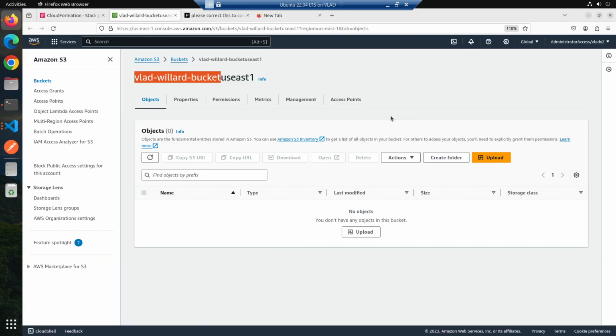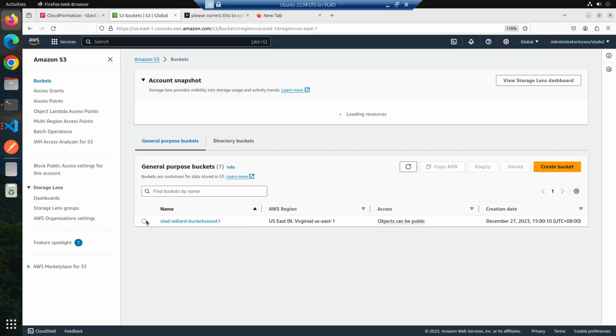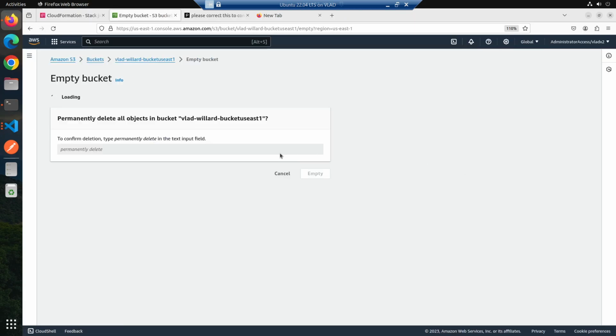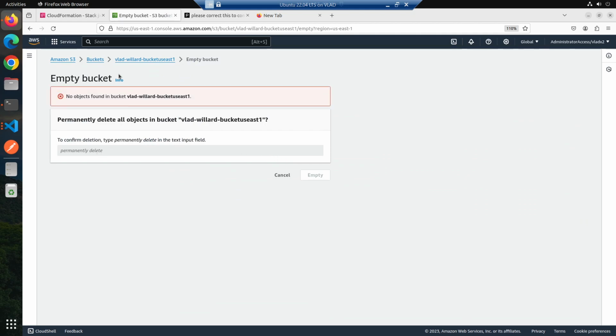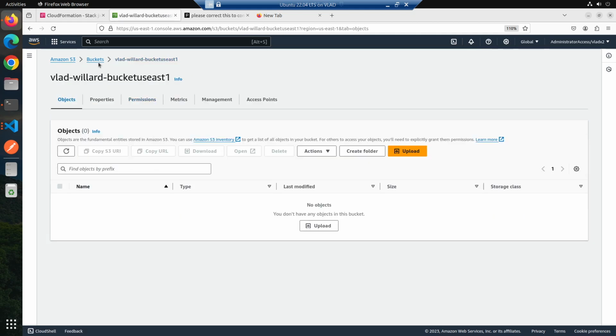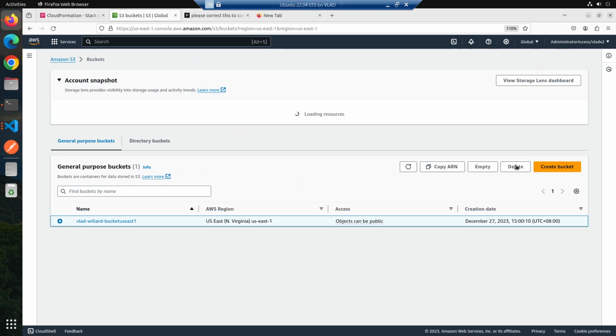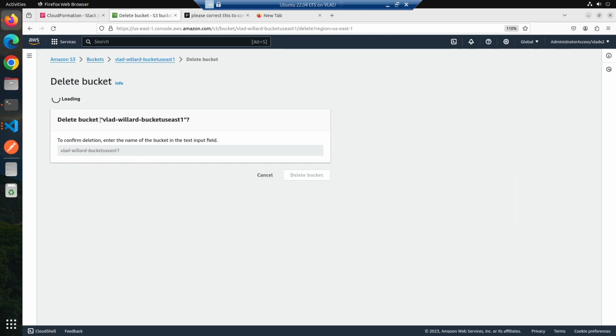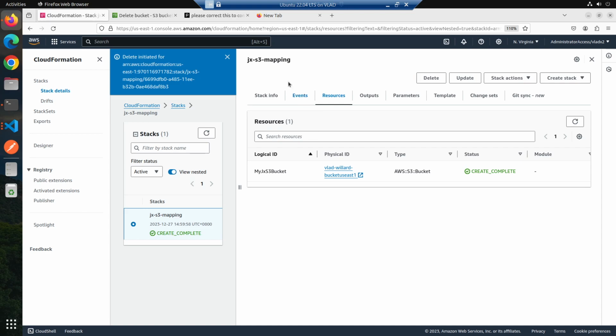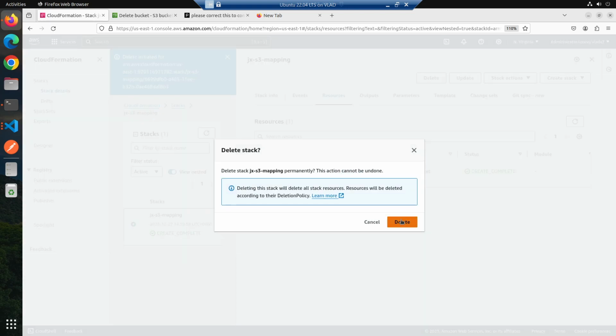So let's try that. Let's delete this, empty that one. No, I think it's fine. Or no, we'll not delete the bucket. We'll delete the stack.